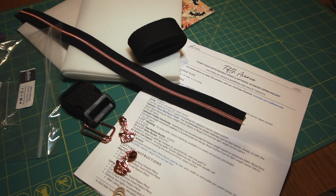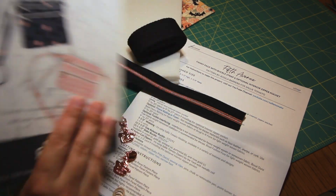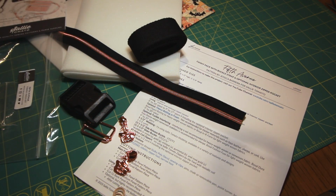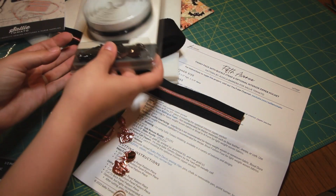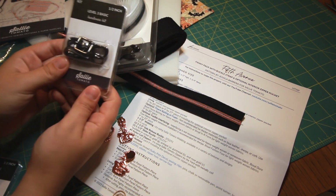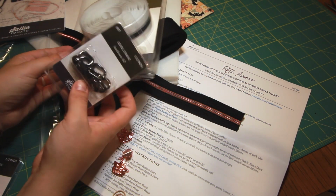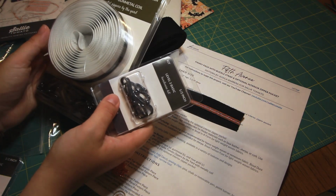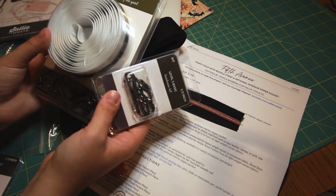I did wind up with a couple of other things from Sallie Tomato. Wound up with a zippy bag pattern. Some zipper tape and pulls, and then a couple of hardware kits to go with the zippy bags. I think I have some zipper tape hanging out in my stash somewhere, and I have a couple of pieces of interfacing and things like that. So we'll see how the bag making goes and how many of these I'd like to make.